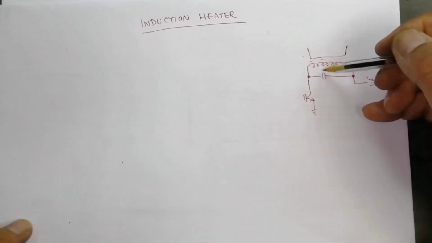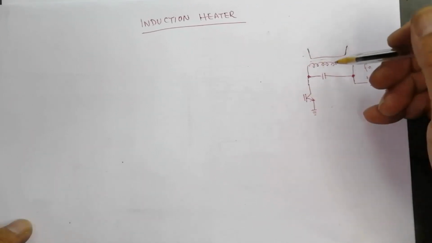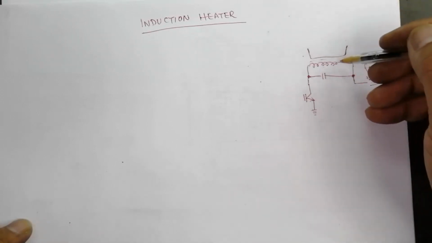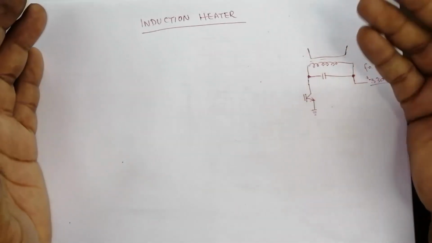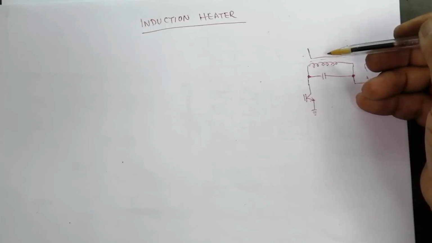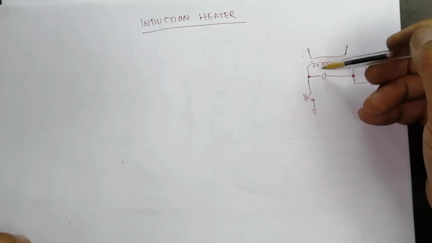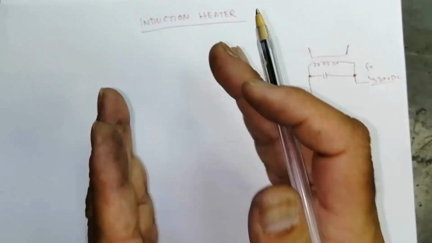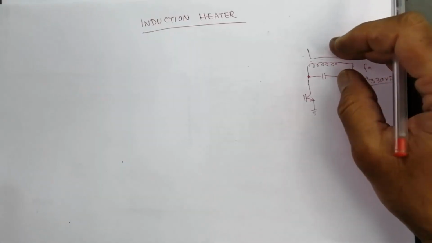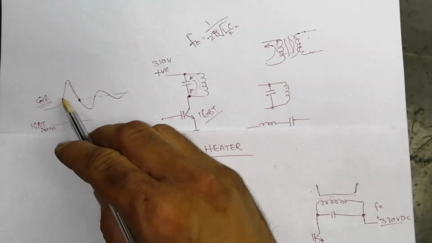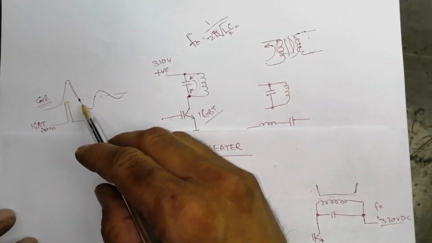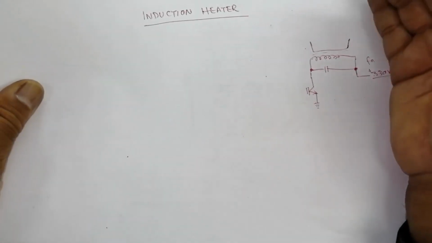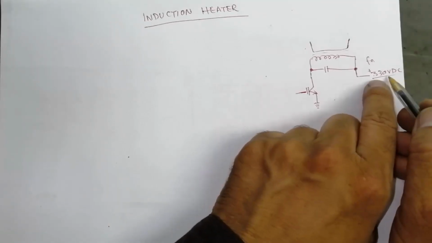Another point, inductive reactance will change from time to time according to the size of the cooking pot. If it is a big plate, it will cause extra inductive reactance. If the size of the cooking pot is small, it will change. So in this sense, this pulse will change. So this system will detect an IGBT pulse and coil pulse, and we need 330 volt now.